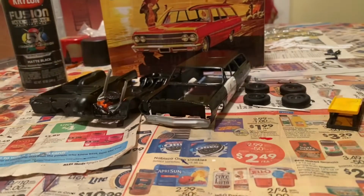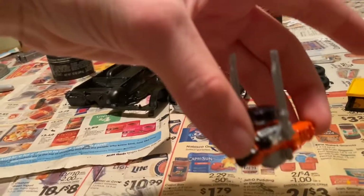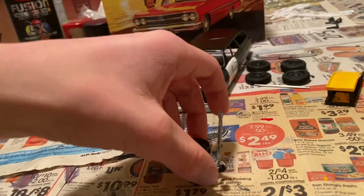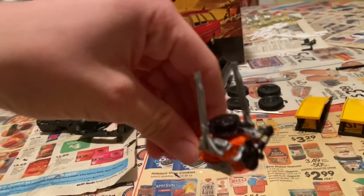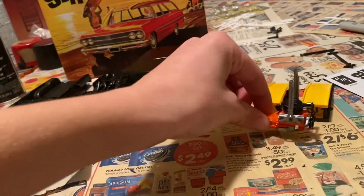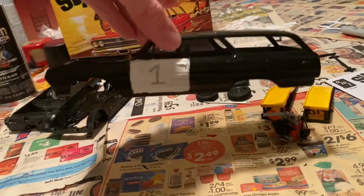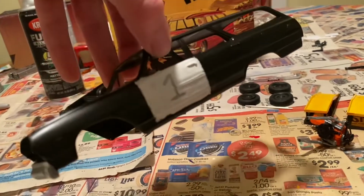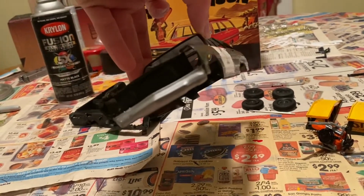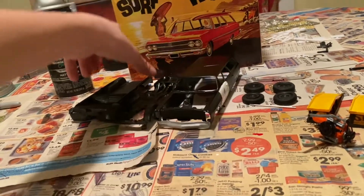So okay, here's the build update. We got the motor. We did some cutting on the manifold. Yeah, probably wondering why they're like that. Well, you find out towards the end of the video. This is my last hint of what y'all gotta guess what this is. Got a number, a white door, bumper painted. Don't have the back one on yet.